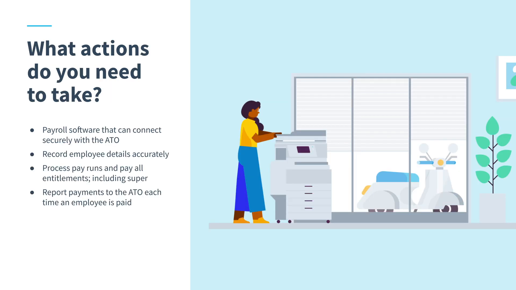So what actions do you need to take? First you need software that can run payroll and connect securely to the ATO — and that's Xero payroll. You then need to accurately enter employee details into the software, like date of birth and contact details, as this information is included in the digital filings to the ATO. Once you're set up you can process pay runs and pay employee wages and entitlements like superannuation and deductions. You can process terminations and manage employee leave requests as well. The most important change is to ensure that salary and wages, PAYG and superannuation information are reported to the ATO each time an employee is paid, on or before the payment date.